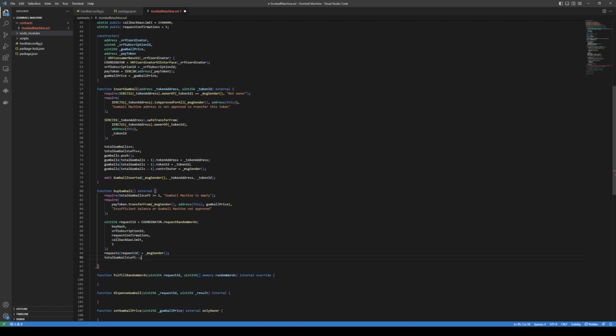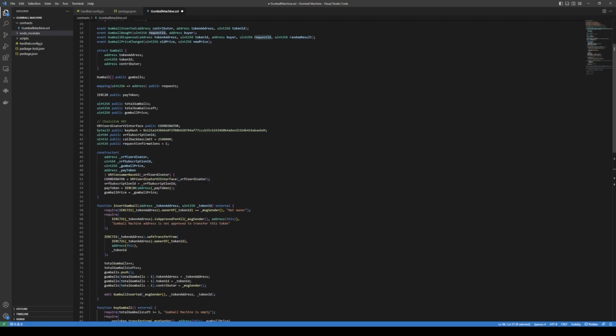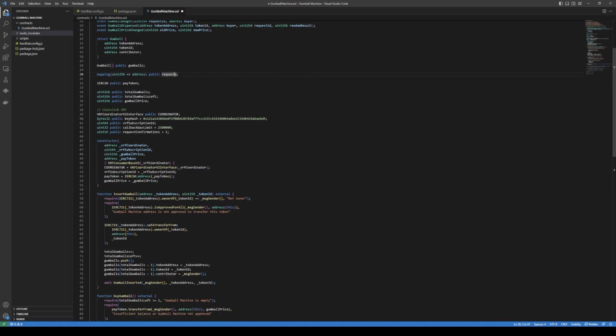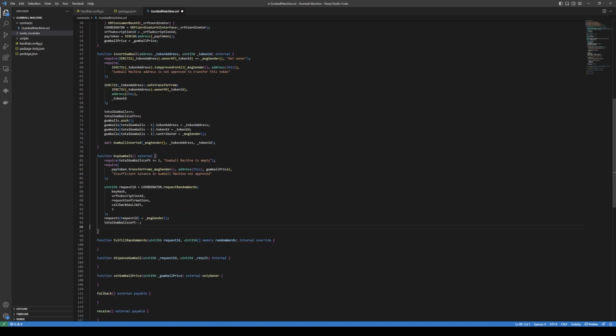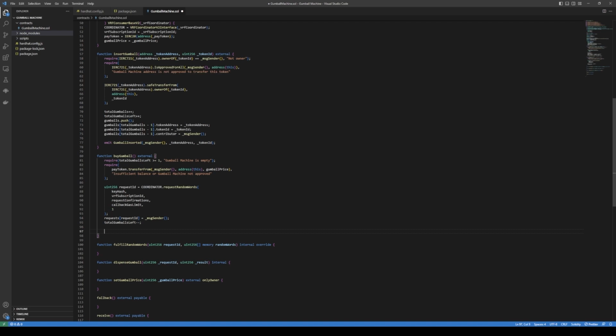So we're going to make sure that the message sender is cataloged here using the request ID that was sent back from the coordinator. We're going to put their address here in the request mapping. And then we will remove one total gumball and emit the gumball bought event with the request ID and the message sender.